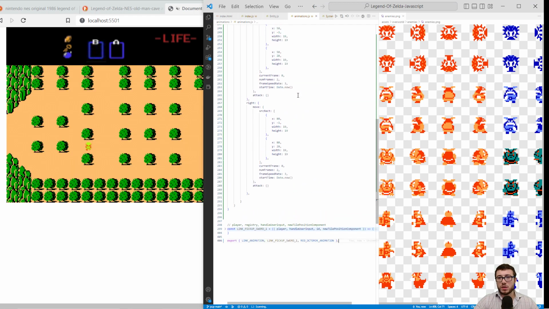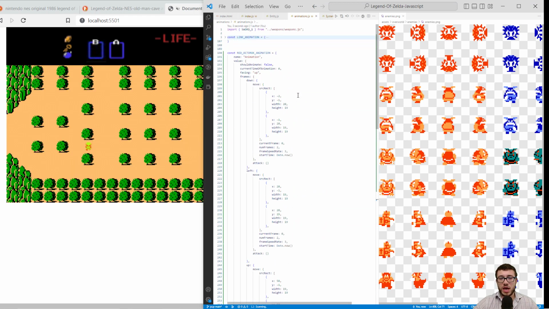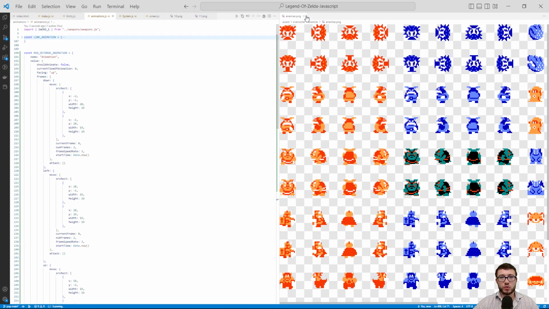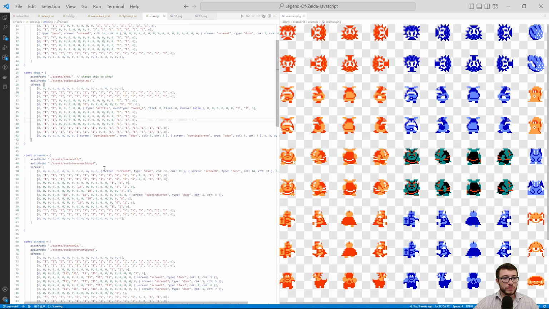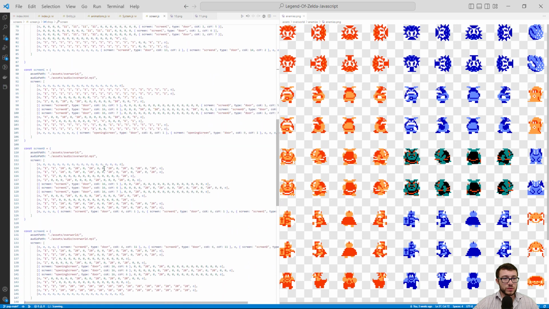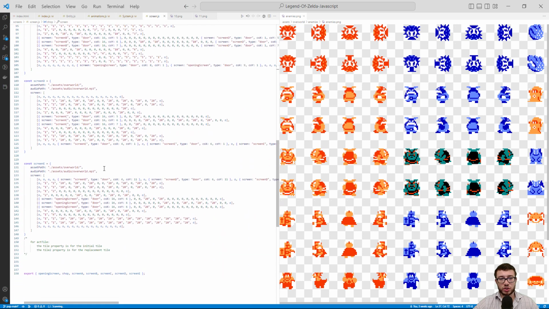Cool. Now that we have that, which is essentially the enemy's animation component, what we want to do next is go to our screen and insert the enemy into the screen object. Currently in the index.js file, we're not handling this in any way. We will be making changes to the index.js file to handle this information.